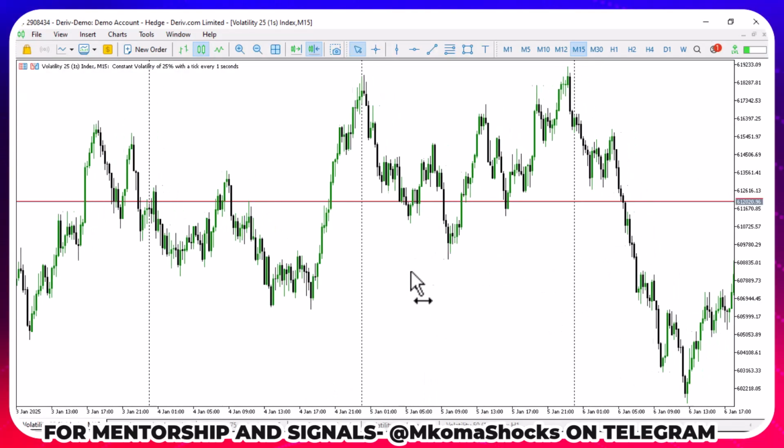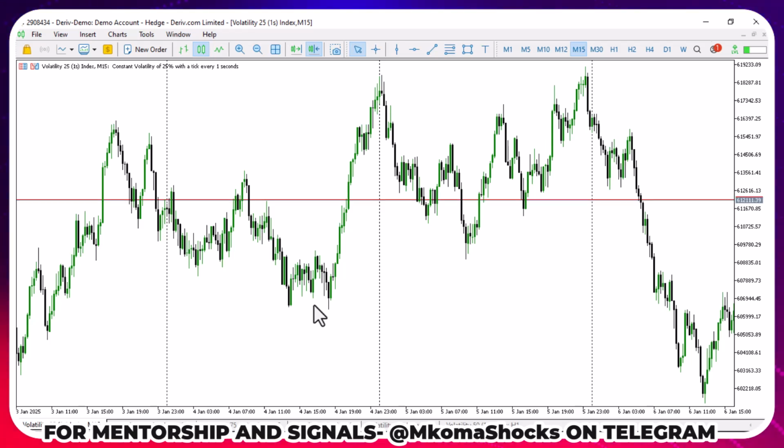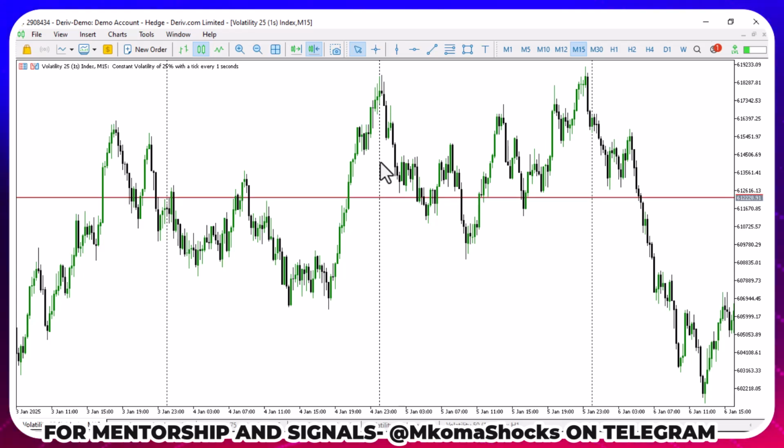Remember, this pattern happens at the beginning of the day. This line that you see here occurs around 2 a.m. Central African time. You can change that time to your area of residence. If you are living in Nigeria, it will be simple: it will be 1 hour behind, which means it will be GMT plus 1, so here it's 2 a.m.